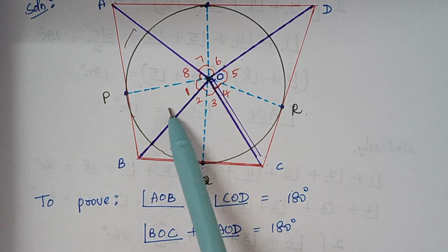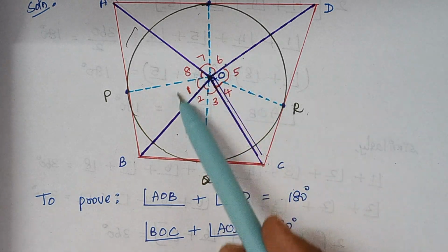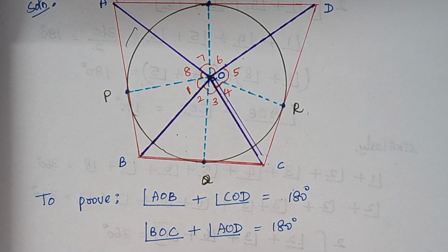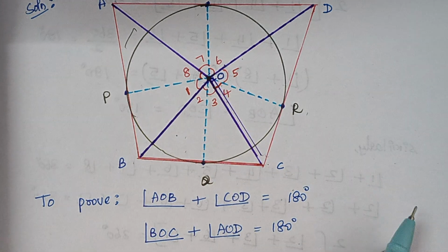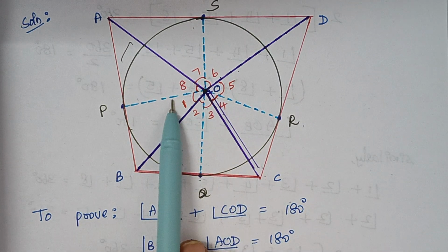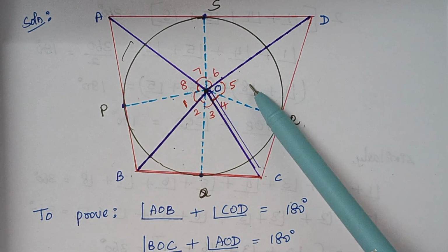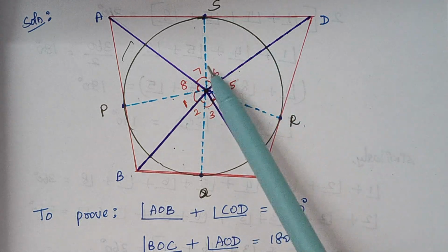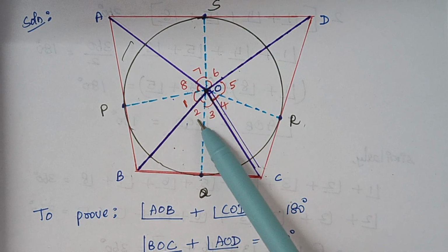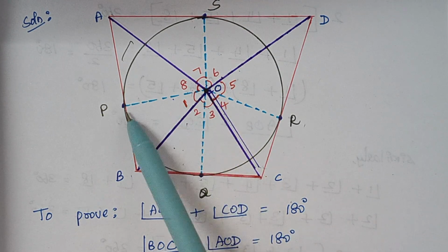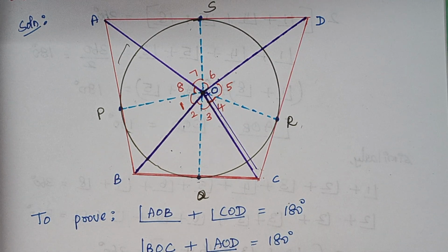Once these triangles are congruent, we can write angle 1 is equal to angle 2. Mention the angles also, it will make it easier. So this is angle 1, 2, similarly 3, 4, 5, 6, 7, 8. In this case, we are going to prove that angle 1 is equal to angle 2, angle 3 is equal to angle 4, and angle 5 is equal to angle 6. Finally, angle 7 is equal to angle 8. So, how can we prove that this triangle is congruent to this triangle?